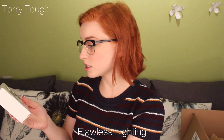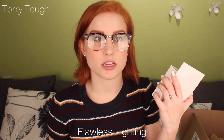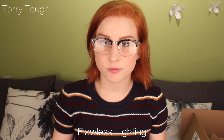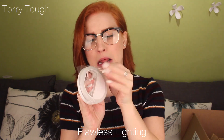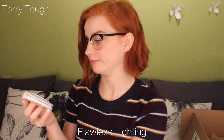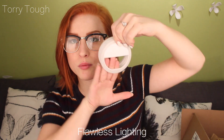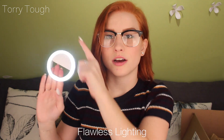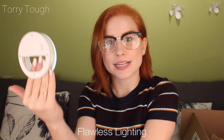So the first thing — as you can tell, I've already opened it. It came in this weird packaging, like it was all wrapped up. It's from Flawless Lighting. I saw this from Nikki Tutorials — she had this one time for her phone. So I wanted and decided I'm gonna buy it for myself and see if it works.